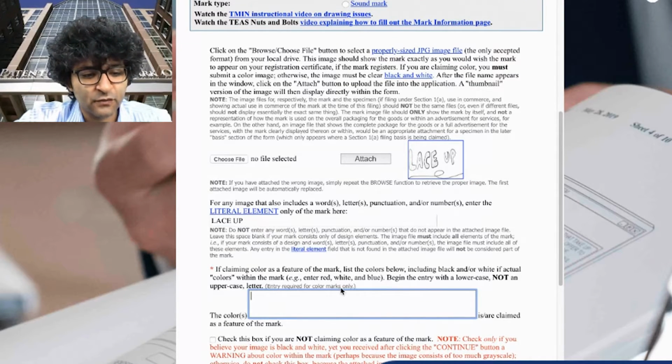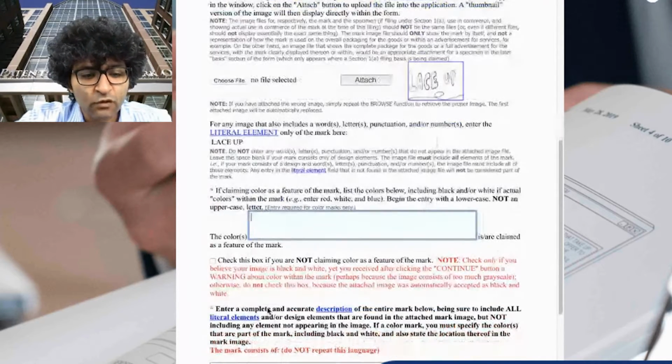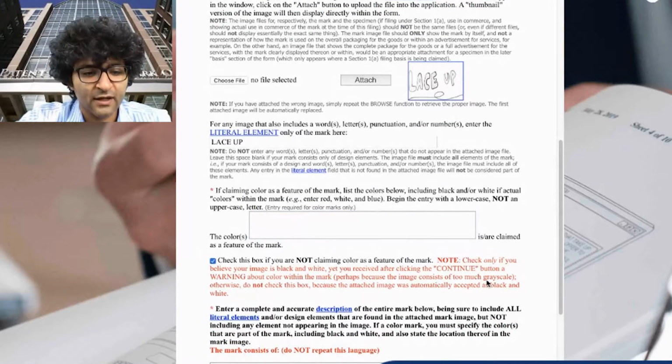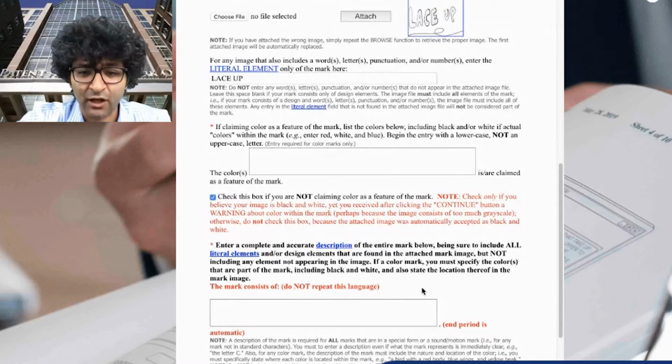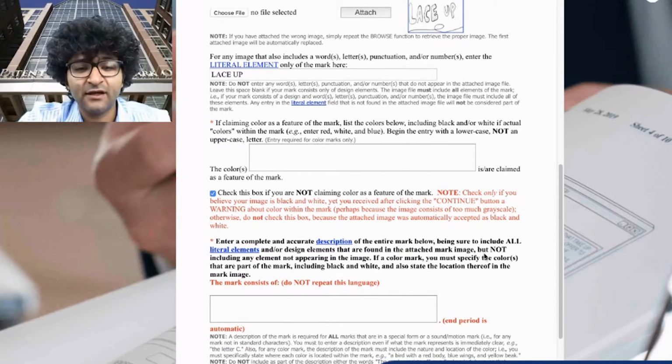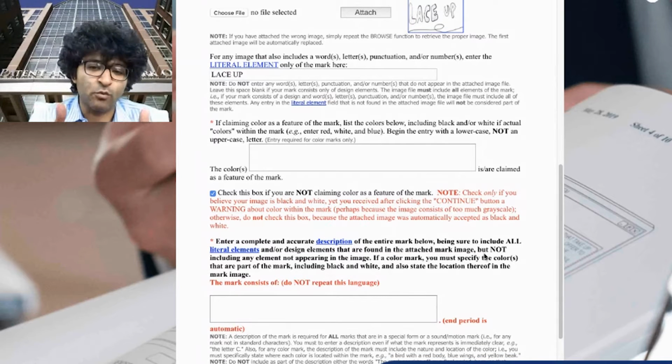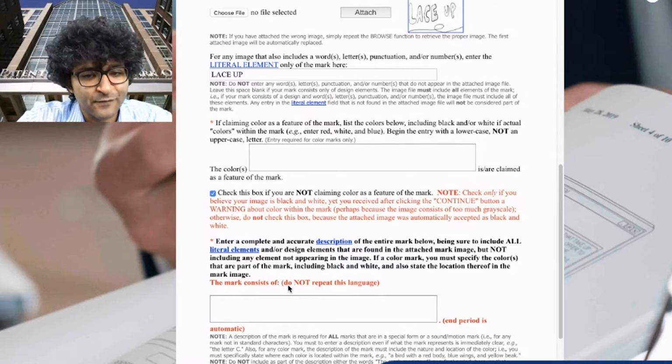Color. Now here's when we get to the color bit. So remember, we're not claiming color as a feature of the mark. This is something that you can do. There are companies that have successfully protected color. So it's not like it doesn't necessarily apply to you. It could, it's a possibility, but more than likely what I've seen is most people, it's not a true source identifier. So don't bother claiming it as a feature. Because if you did, you'd actually be limiting the scope of your mark. So just keep that in mind.